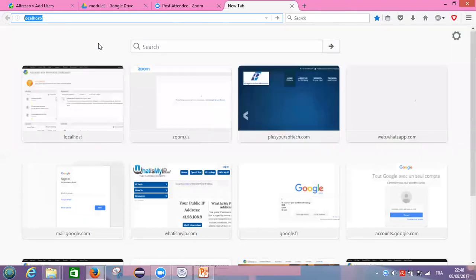Localhost. I click on localhost. It's loading.